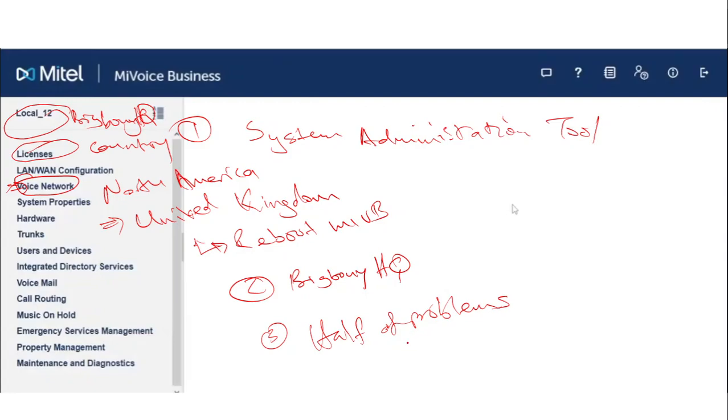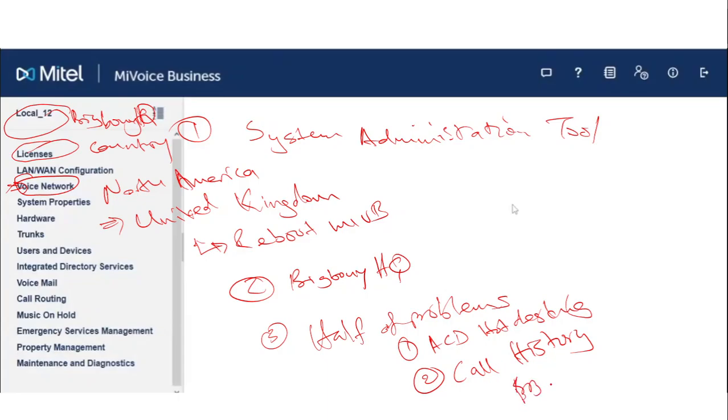Some of the problems that you can get fixed are CDR, hot desking, and call history. It relies on the controller being properly labeled and the PBX being assigned a number. The controller being assigned a number for the site is also very, very important.